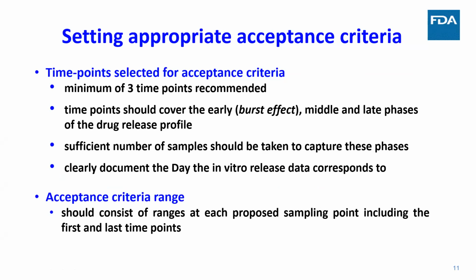It is also important to clearly document the day the in vitro release corresponds to and provide an explanation if a different day is used for sampling than the set specification days. And the acceptance criteria should consist of ranges at each proposed sampling point, including the first and the last time points.